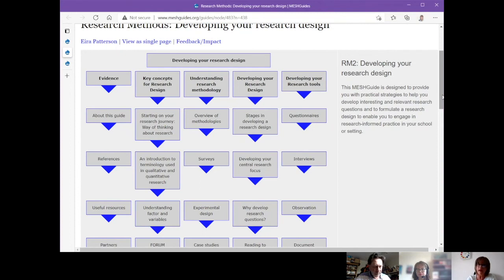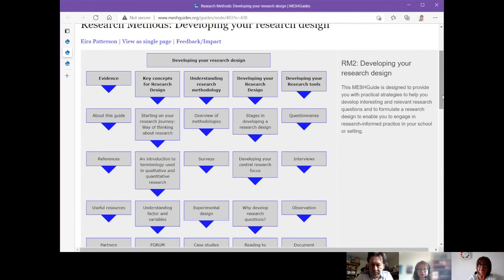Now, some people are quite concerned about mixing methods together and bringing things from different paradigms. But there does seem to be a shift now in the literature towards that, where people are willing to engage with different types of data, because in the end, if it gives you more insights that are useful to moving practice forward, then it can't be a bad thing, I don't think. Absolutely.